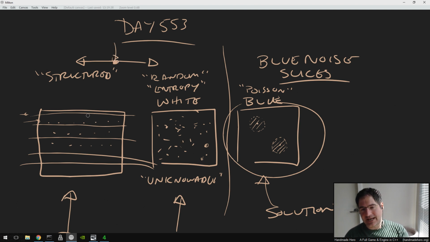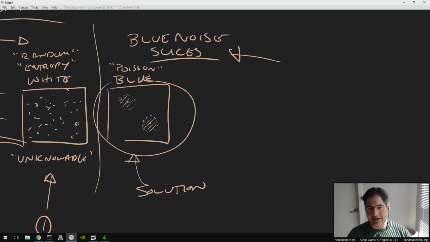Can we have something that has just enough structure to ensure that we do not under or oversample any regions of our image, but which does not have so much structure that it falls prey to highly structured images, causing it to over or undersample something? And the answer is yes, we can, and it is blue noise.